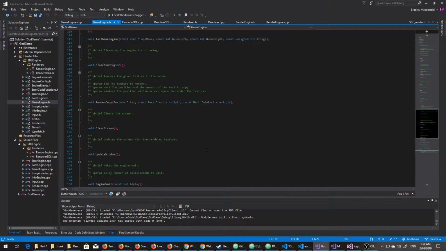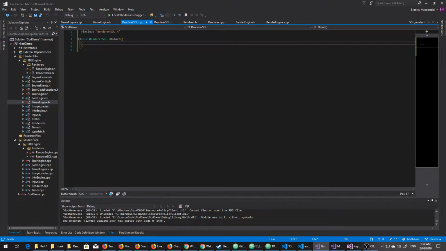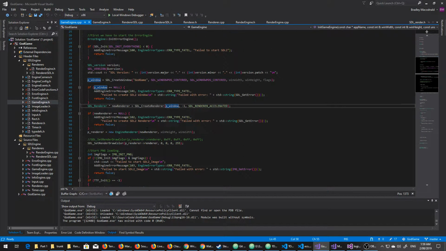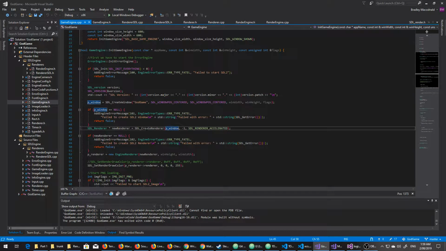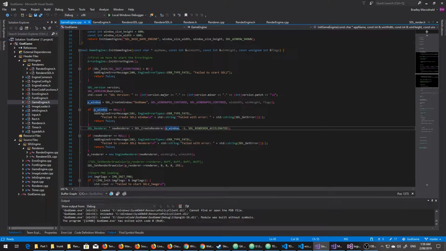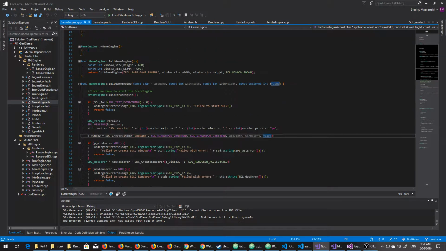Window? It is static. I don't think it's called anywhere. Now there are some, where do we make the window? Flags.